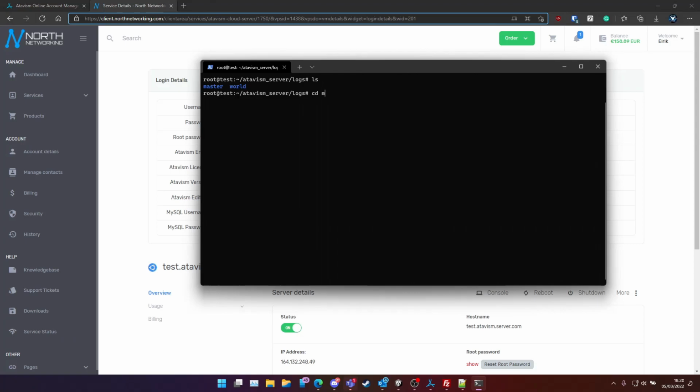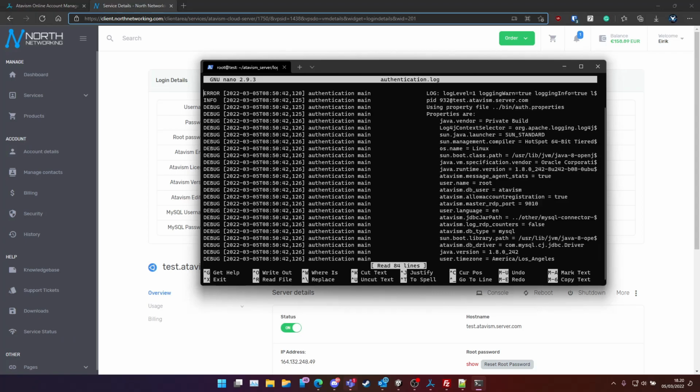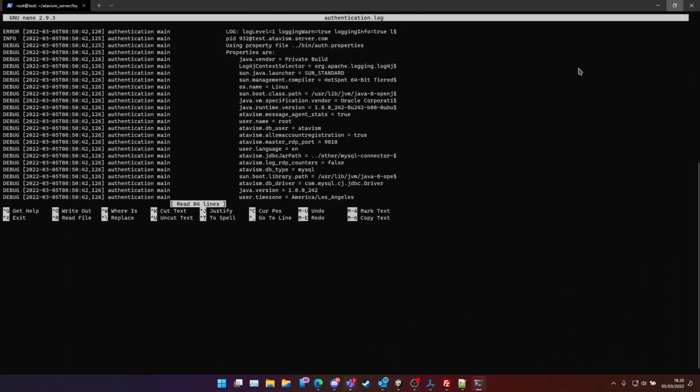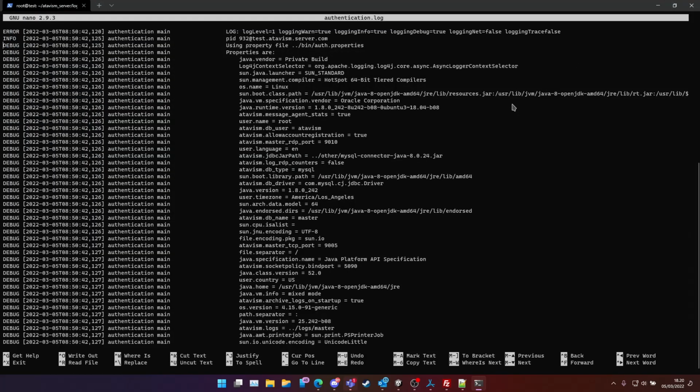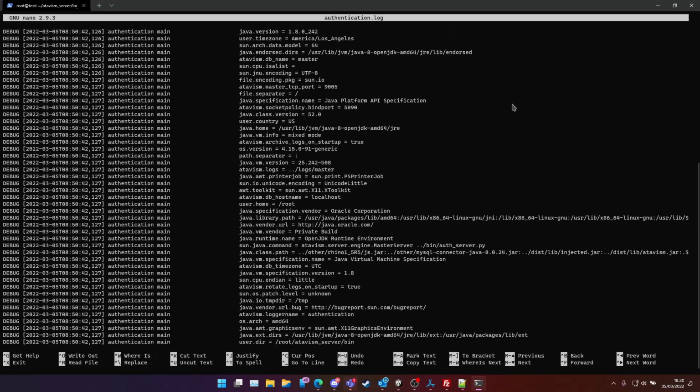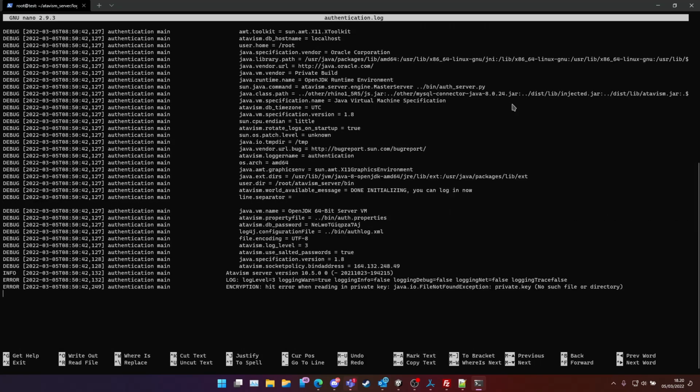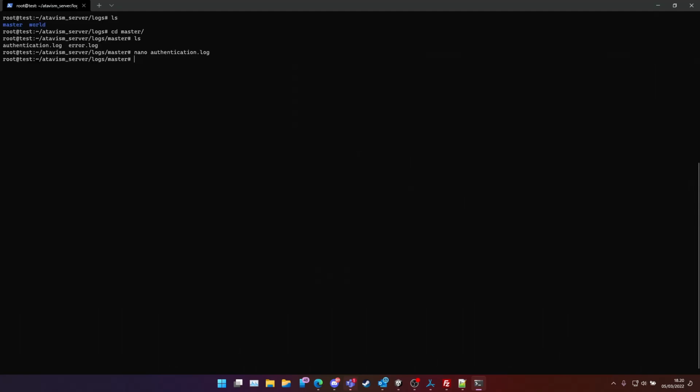So you can enter into master, and you can list directory, and you can see you have error log and authentication log. If I open the authentication log with the text editor nano, you can see we have a lot of information here, which is very handy if you need to debug something or to figure out why something is not working.